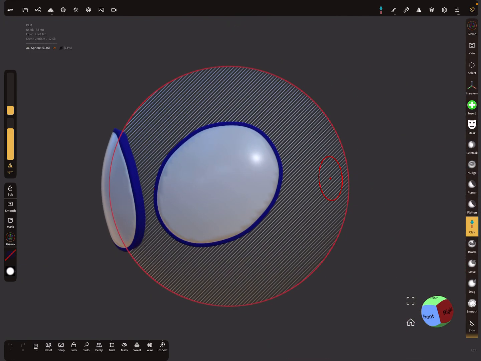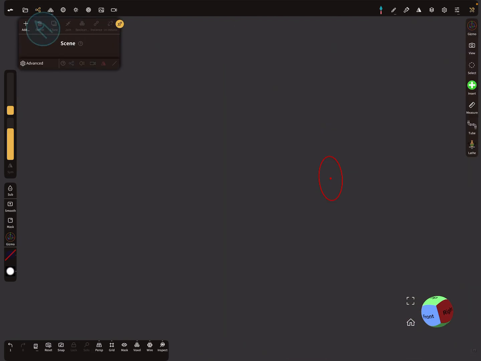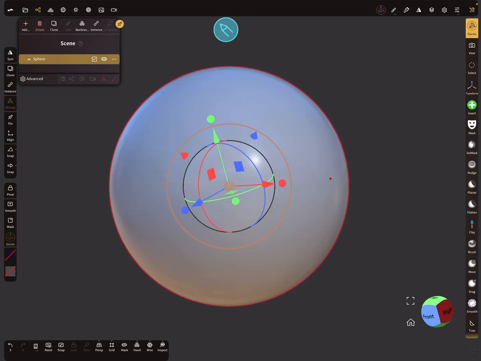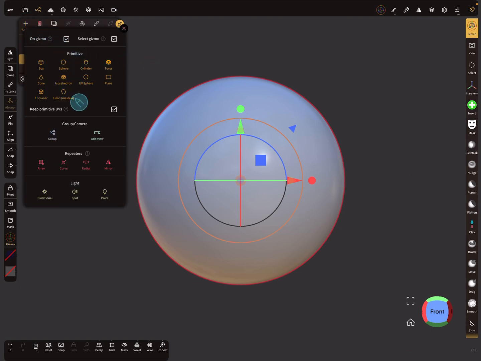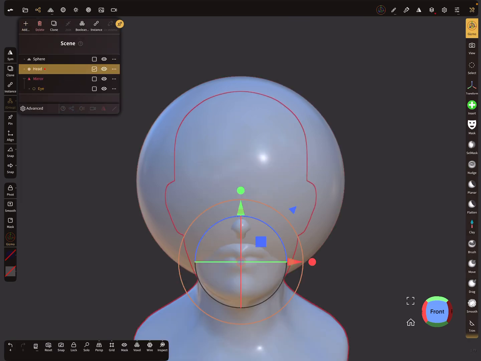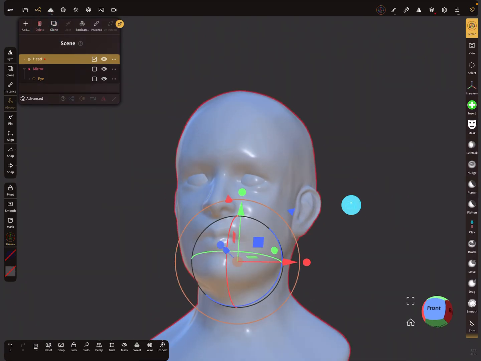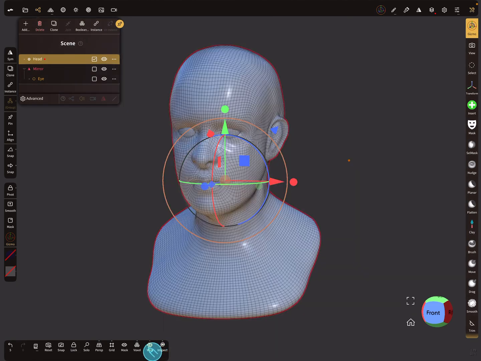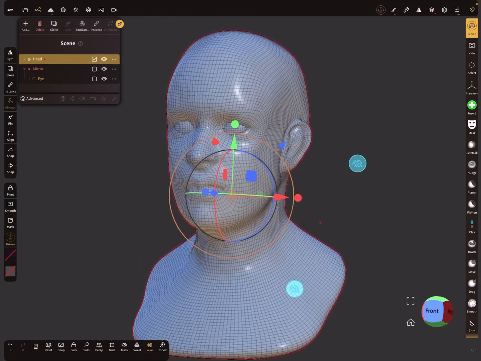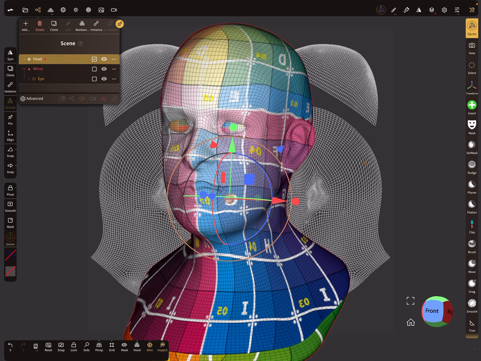So, okay, I create a clear scene, delete everything. When you add a primitive here, here's now the head, the base mesh of Mestella. Thank you very much. And when you press on it, you get a base mesh. You can use multi-resolution on it and you get nice UV maps and so on.